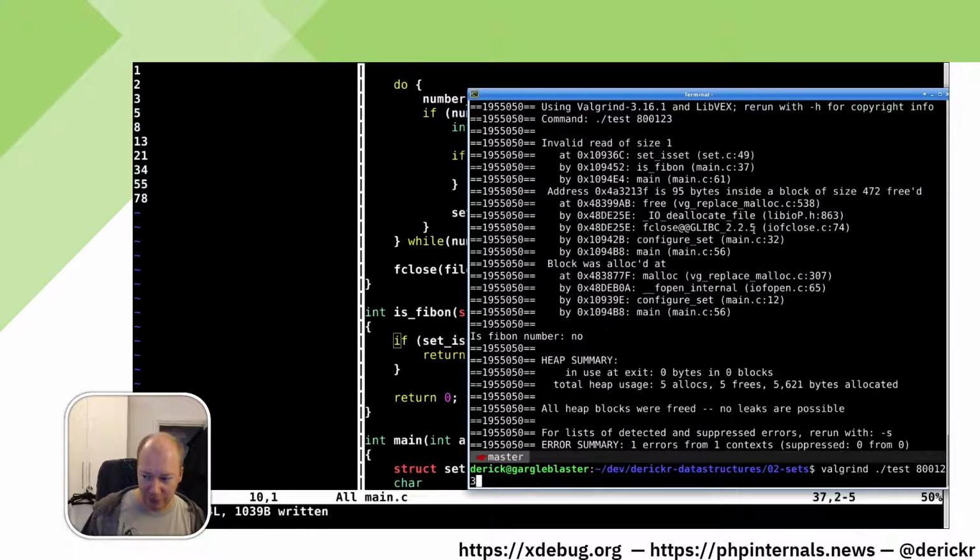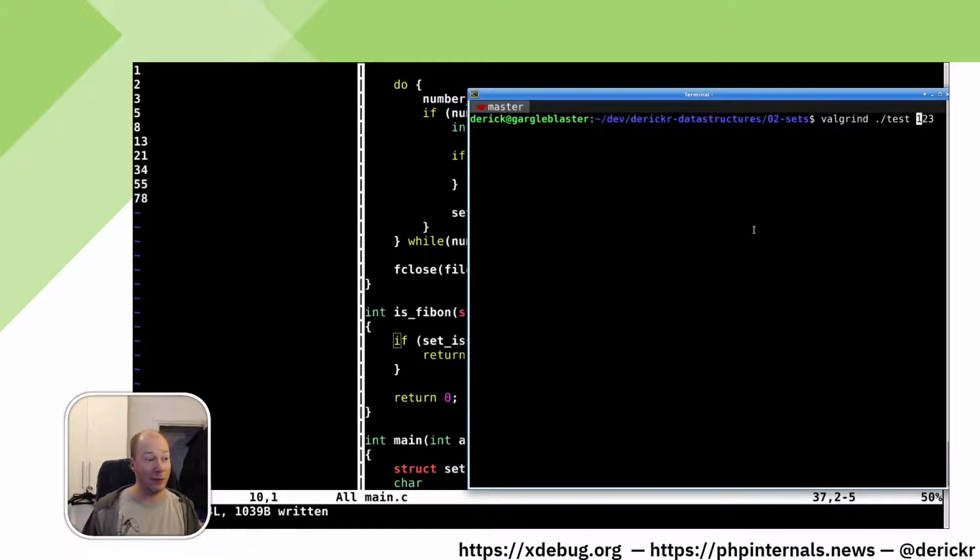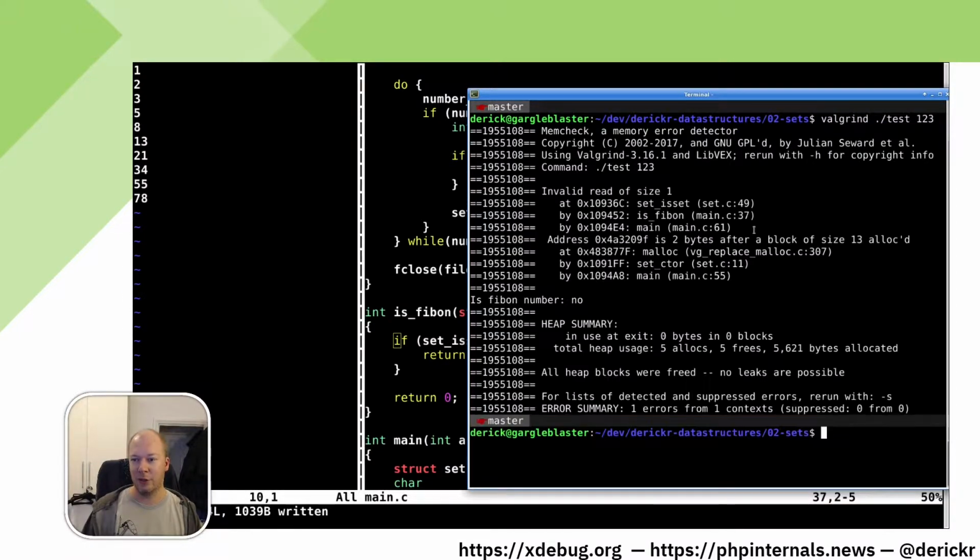If you would have run this with a number that is much closer, like 123, which is only 23 off of our set, our error message would be a lot better, right? Because it now says it's 2 bytes after a block of size 13 allocated. And 13 makes sense because 13 times 8 is 104, right?